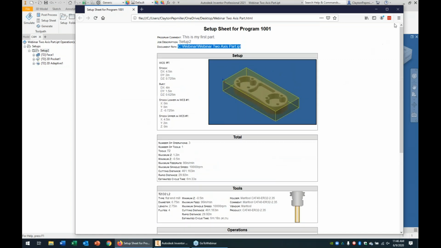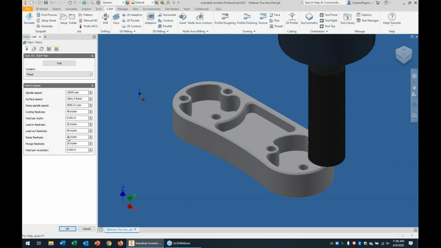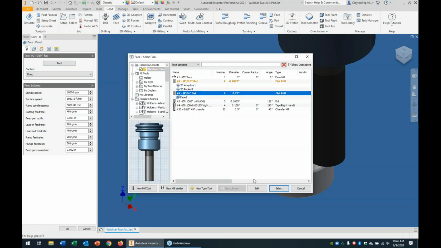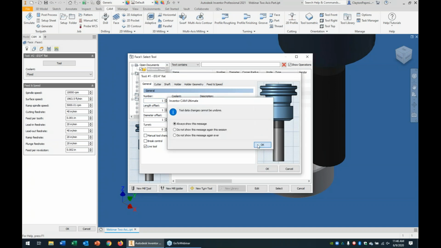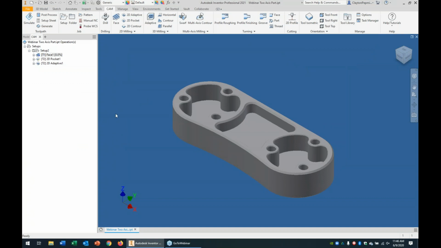But you've got free setup sheets. All you got to do is click a button. Let me edit that. That should be tool number 1. Okay, quick tool change.